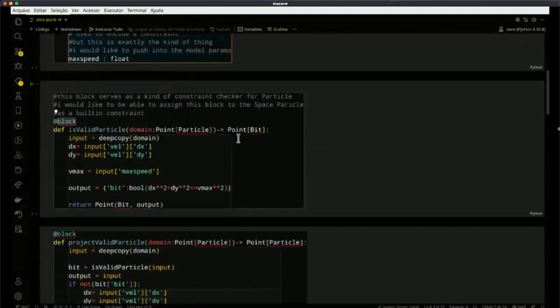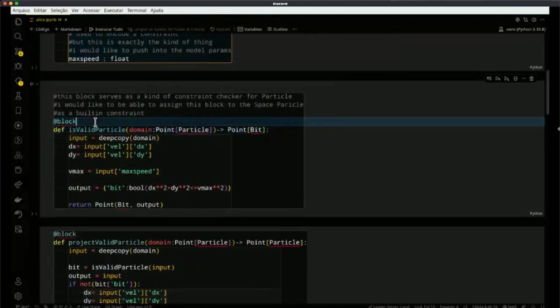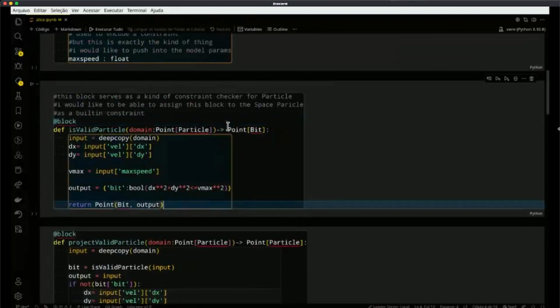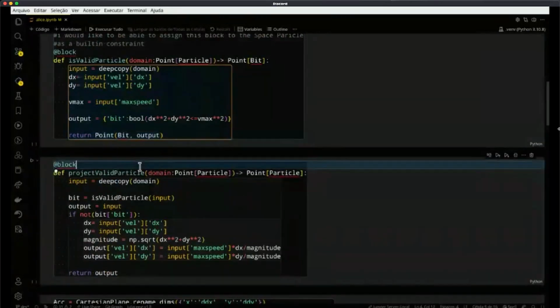A block is a decorator over Python functions, and I pass a regular Python function declared with def. And that function must return what it says it returns here, right? A point of a space, in this case, bit. Right here in the cell below, we have another block, and that block receives a point on particle and returns a point on particle. That's basically what blocks are.